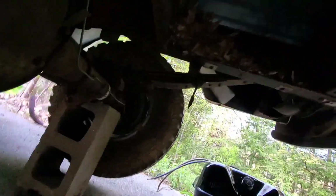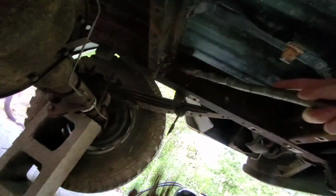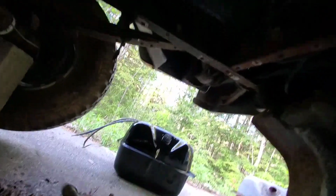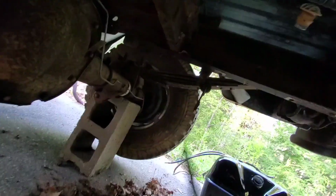Well, I was about to put it in, but I forgot about this giant mouse nest. Yeah, all of that. Is there one on this side too? No, not one on this side. There might not even have been a mouse nest. I don't know. I guess I'll be able to tell if it's full of shit or not, but definitely a bunch of leaves needed to come out of there.